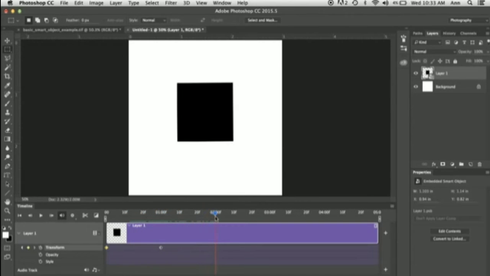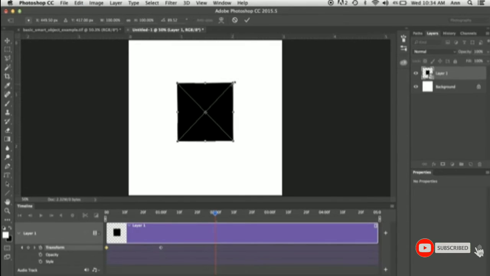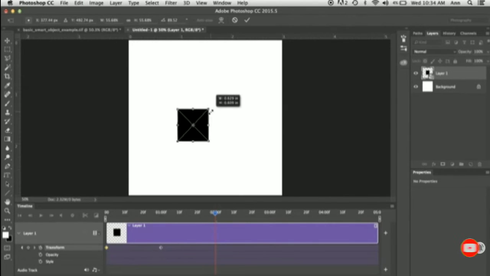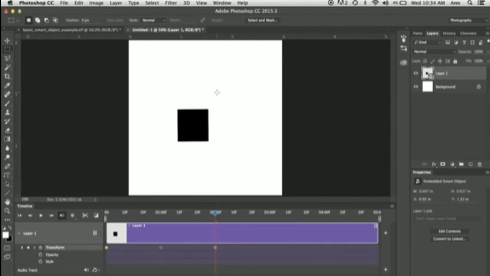Okay, now I go to the next point, and I am going to Command T again, and I'm reducing the size by about 50%. And if you look up on the options palette there, you could actually plug in those numbers into the height and width, or just keep an eye on them. And when I hit return again, another keyframe is placed.